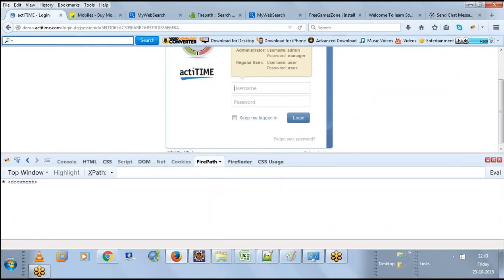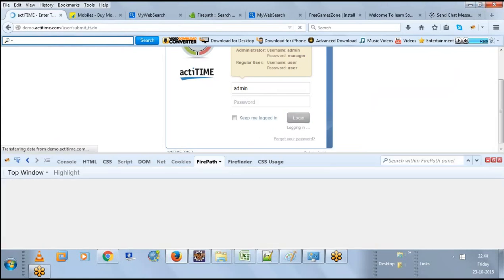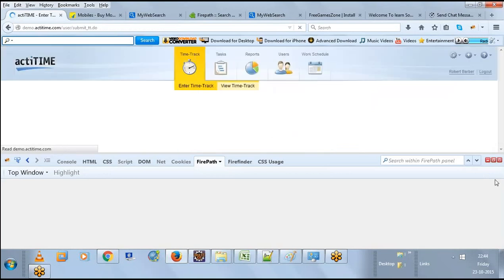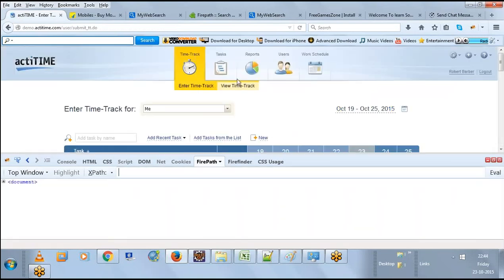And then, because we are basically heading towards the weekend, I really want to give you some assignments. Once you log into your ActiveTime application, because we will be automating these test cases, you should know the XPath of all of them. Maybe write it in an Excel file. So just try to find the XPath of these tasks.